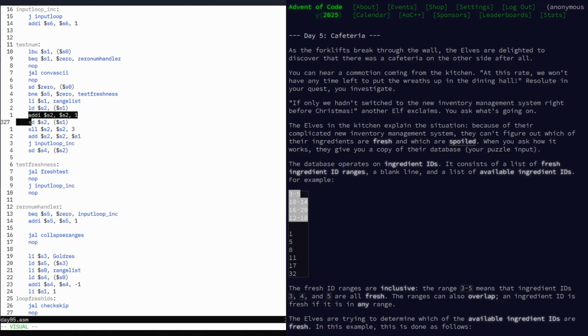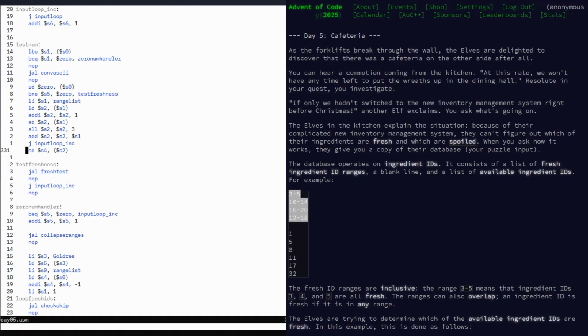I add 1 to the length of the array, I store it back in, and then I multiply it by 8 because each one's going to be 8 bytes in length. And then I add that to the address, and then I store it and jump back to the loop increment. So yeah, I'm just storing them as doubles in this long array, and then I'll load them two at a time.